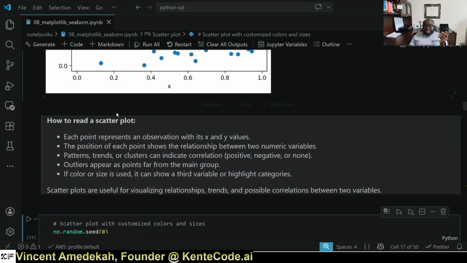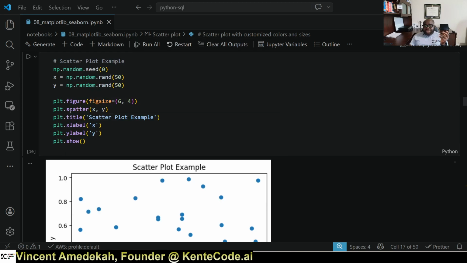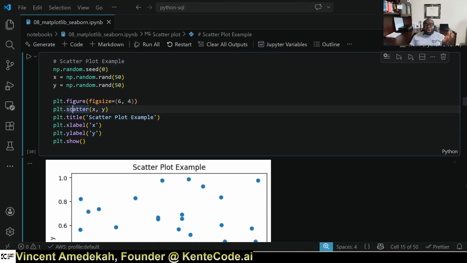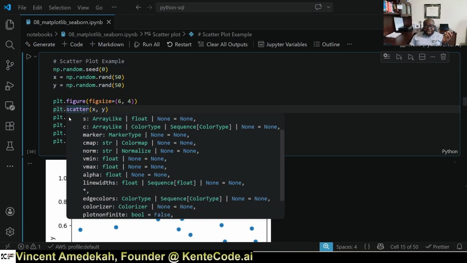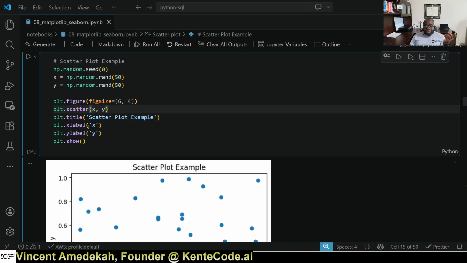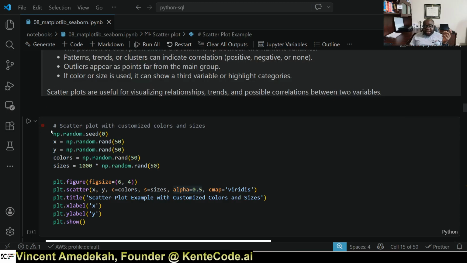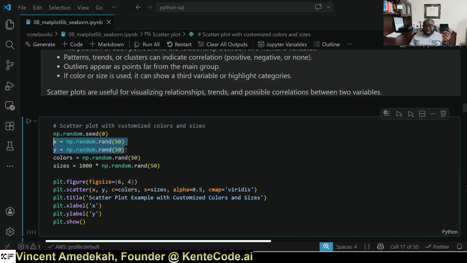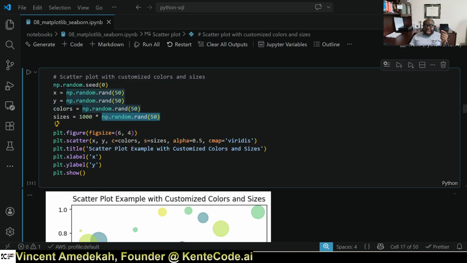So, plotting the scatter plot, we say plt.scatter. I didn't mention that. So the scatter is the only thing, the word to use to plot the graph. Instead of plot, here it is scatter. It's that simple. The name actually just represents what it is. And if you want to give it colors, so let's say for this one, I have the x-axis with 50 random numbers, the y-axis with 50 random numbers. For colors, I give 50 random numbers, and for the sizes, I'm also getting 50 random numbers.